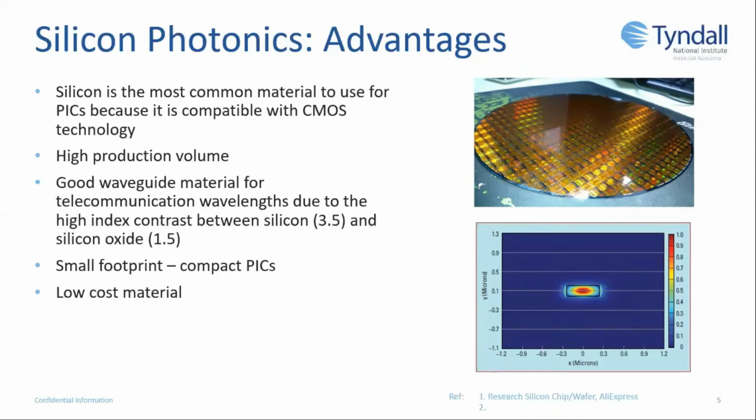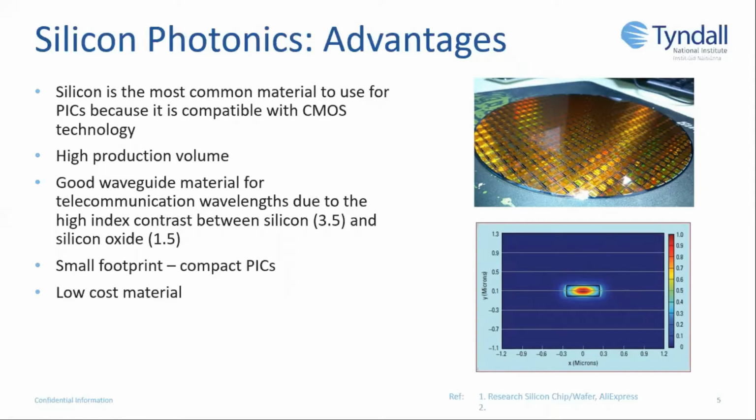If we also look at the optical properties of silicon, silicon is a very good waveguide material. And this is due to the high index contrast between silicon and silicon oxide. So silicon would generally be the waveguide core, and then silicon oxide would be the top and bottom cladding. Although you could also have a really high index contrast between silicon and air, for example, because air has a refractive index of 1. But because of this high index contrast, and you can see this over here, the light is tightly confined to the waveguide. So there's less and less of a chance that it's going to leak out.